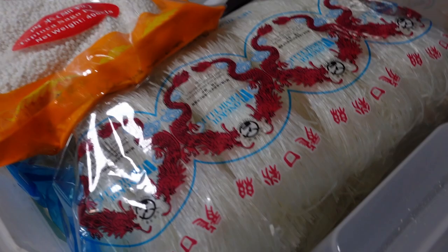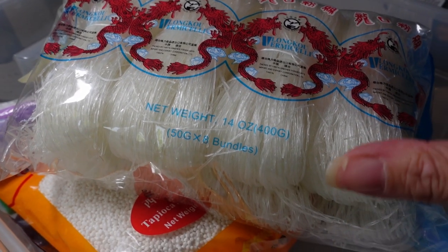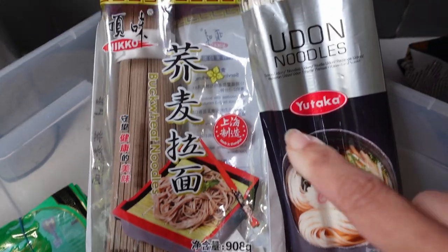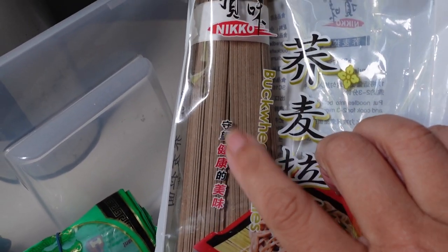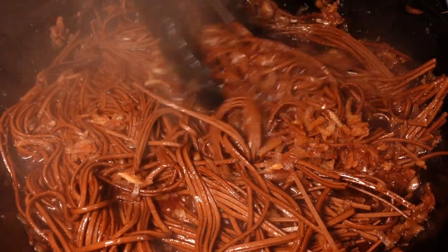I've also got a few different types of noodles. I like having vermicelli noodles on hand because they don't need to be cooked on the stove — you just cover them in boiling water and let them sit for five to ten minutes and they soften up. I've also got udon, which are the really thick flat ones made from wheat, and soba noodles, which are made from buckwheat so they're gluten-free. I did some teriyaki noodles in the style of assassin's spaghetti, where you put them in a frying pan and ladle stock into it.